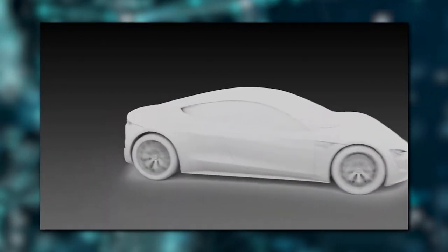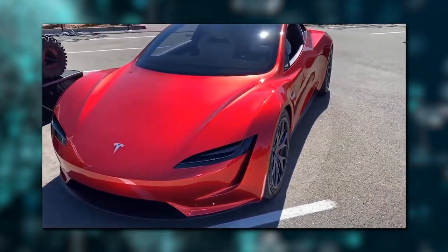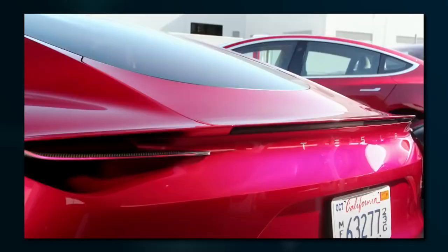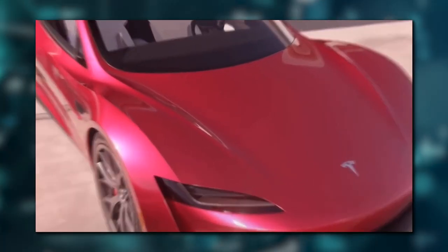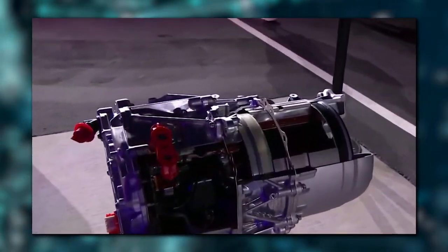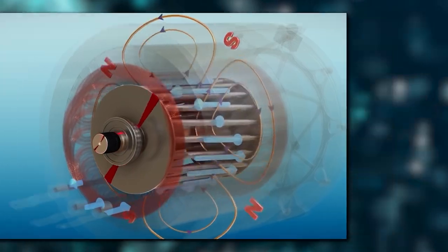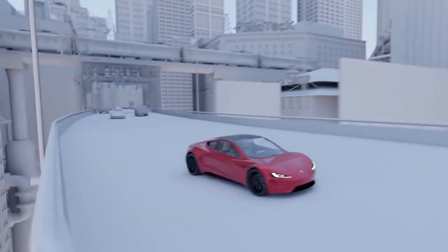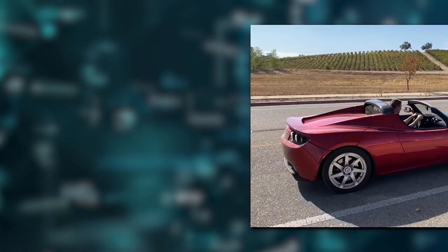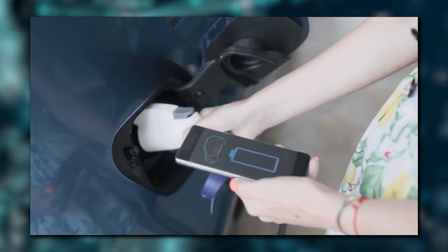Several components of the old Roadster required the assistance of the British Lotus engineering team, while the new one is totally created in-house by Tesla, and the company's expertise is reflected in the end product. Unlike the original model, which was powered by an internal combustion engine, this latest iteration has been designed from the bottom up as an electric vehicle, allowing the engineers to optimize every aspect. The new Roadster takes a significant step forward in terms of design, with more curves and an aggressive appearance. The automobile has gotten sleeker and more aerodynamic, which helps to extend the vehicle's range.